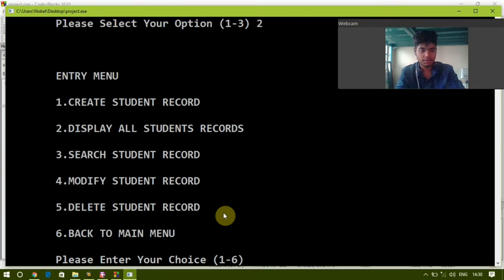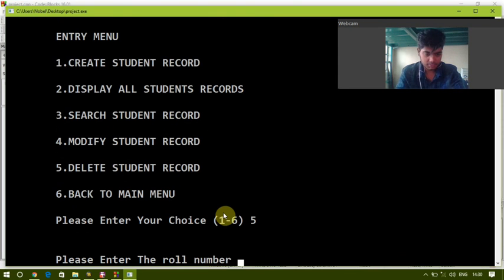Now we are going to delete a student record now. For that we have to press 5, enter the roll number. So we'll enter the roll number we created. Just now we modified, we created, we'll delete that one now.